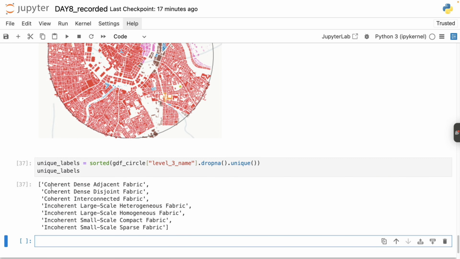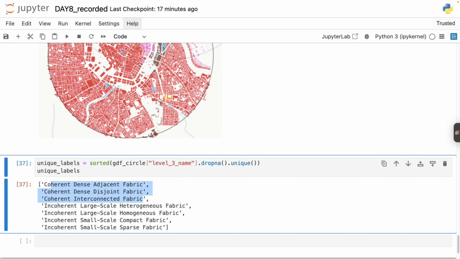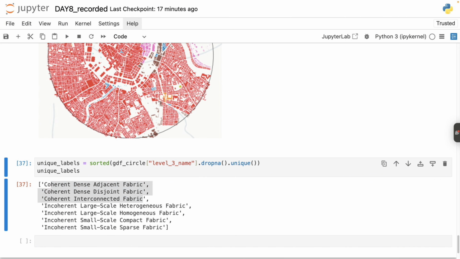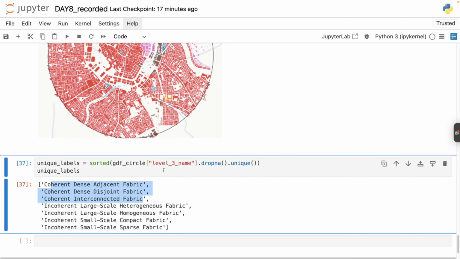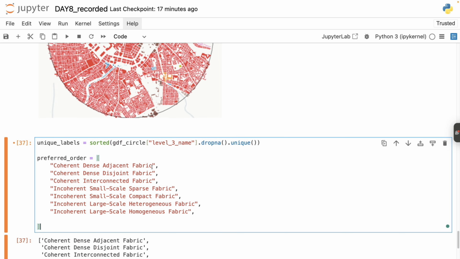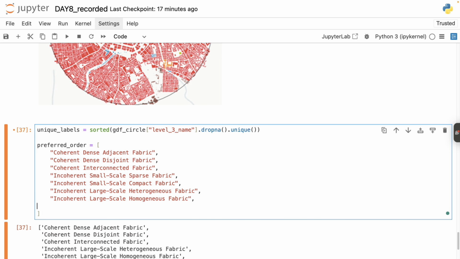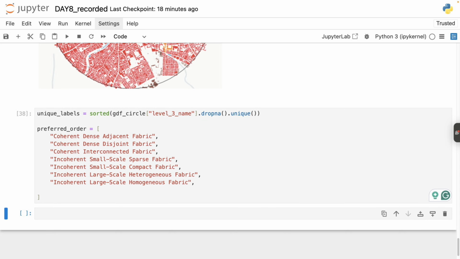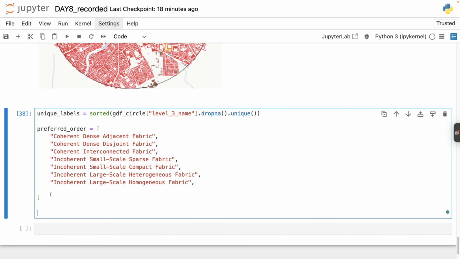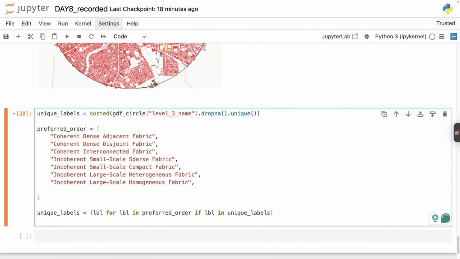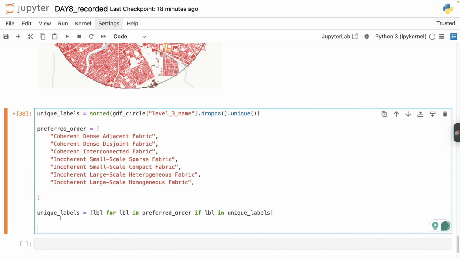As you can see here, we have 8 different labels, and the trick will be that some of these have a pretty long name for this visualization, so I had to redefine them in the following order. Then a quick filtering to make sure that we only visualize what we really need to visualize. And then we do a cleanup step.